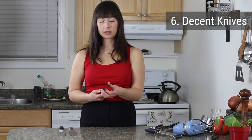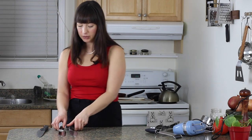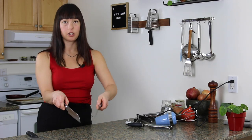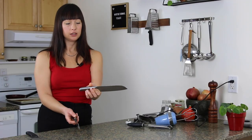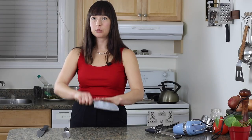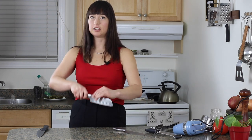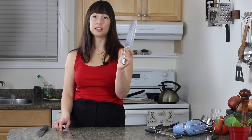Another thing you won't find secondhand in decent condition is knives. I've never seen a decent knife in a secondhand store, and I am a bit of a bargain shopper. These two are both santoku-style knives, similar shape, but one is cheap and the metal is poorly engineered — the handle is too light so it doesn't push through, and too narrow so it flips and flops in my hand. The other one has a real heavy handle so it actually slices through a carrot. No matter how sharp the cheap one is, it's never going to chop properly.